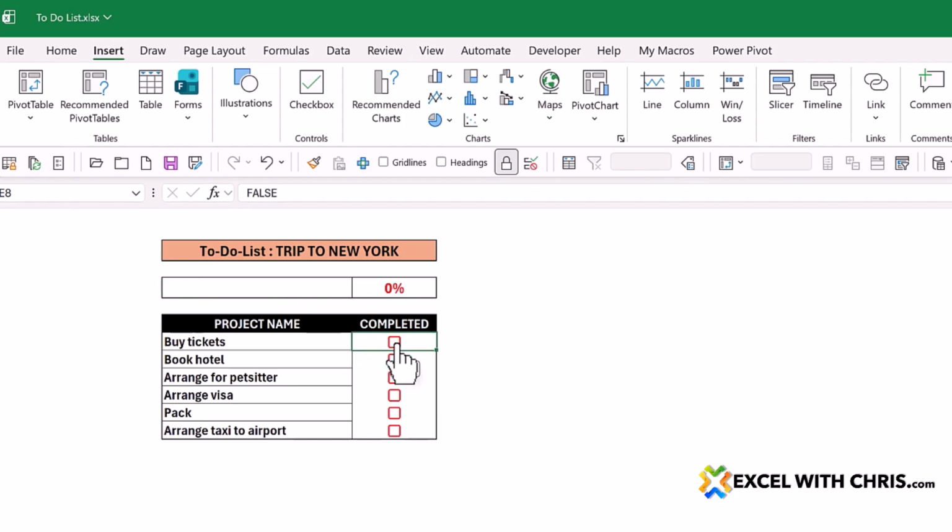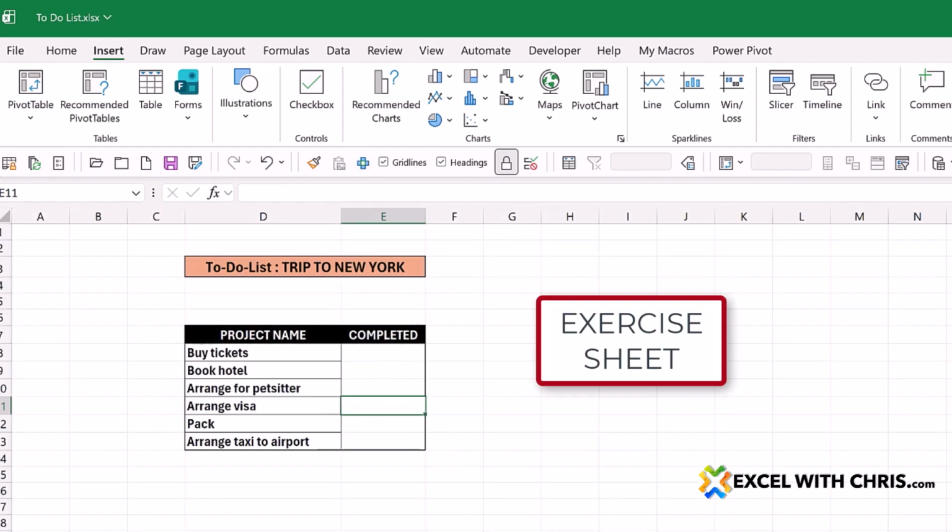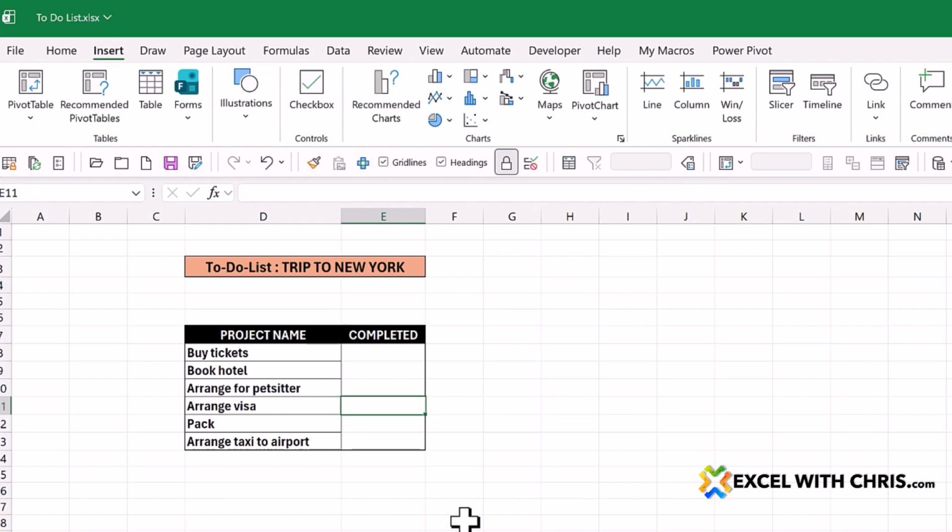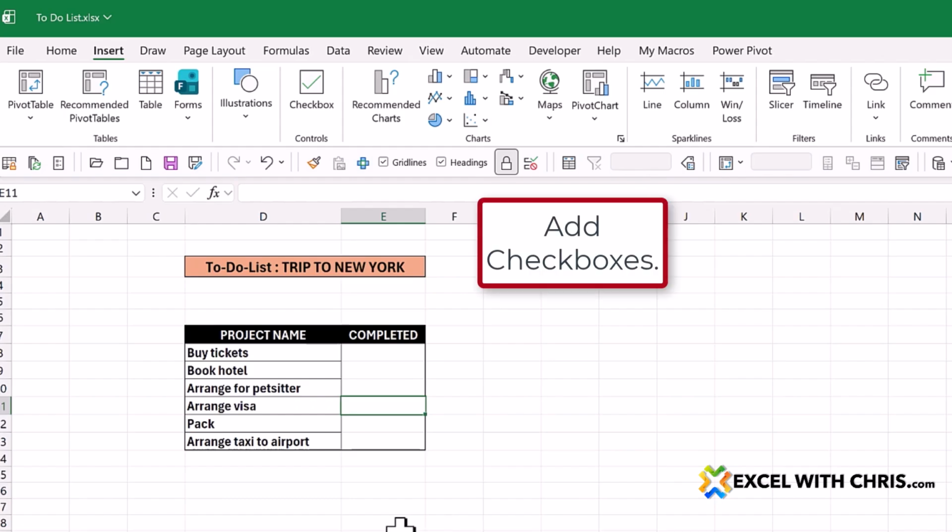Now let me show you how we actually do all of this with a few basic formulas and conditional formatting. This is our basic to-do list. The first thing we are going to do is to add the tick boxes or the check boxes.